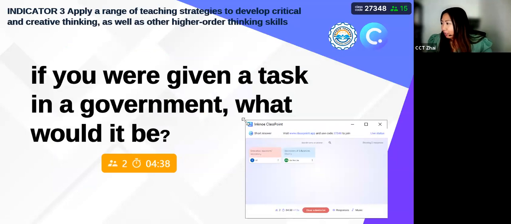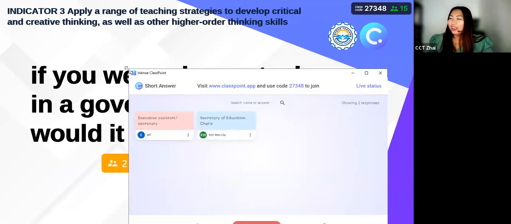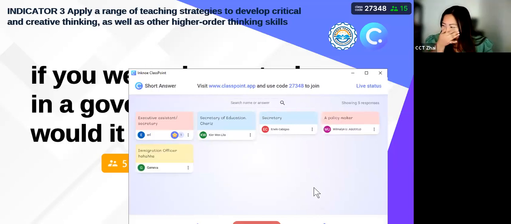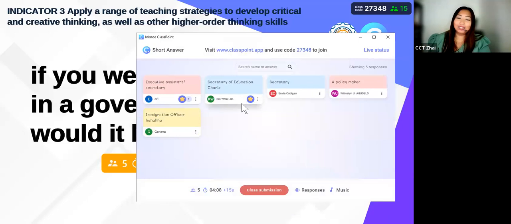Ay, sorry. Executive assistant. Parang feeling ko executive assistant. Number 1 ka dyan. Check. Secretary of Education siya. So, Sir Kiara, huwag mo akong kalimutan pag ikaw na ang ating DepEd Secretary. Kapa-transfer po kasi ako. Ayun, secretary din. Alright. Policy maker. Wow, galing na yung ma'am sa part na yun. Immigration office. 'Pag nasa immigration, parang nasa trend 'to ngayon 'no, kasi dun sa policy ni Senator Cheese, 'di ba?